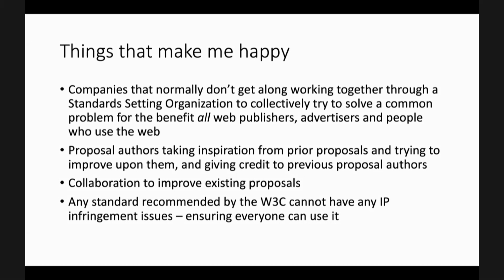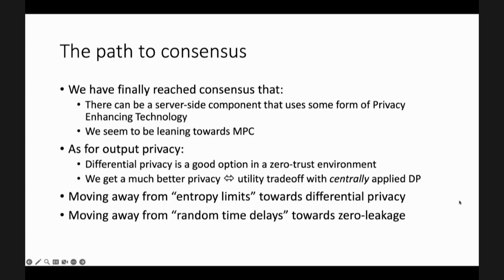And the really cool thing is that if we are able to align and standardize on a recommendation that we make, the W3C makes sure that there's no IP infringement issues. So everybody can use it, and there's no patent worries. The W3C is a consensus-driven organization, which is why it moves very slowly. But we are making some progress.